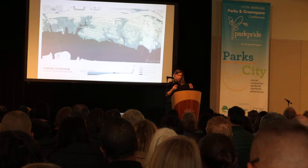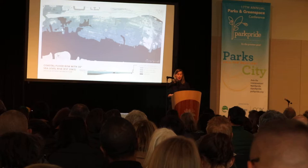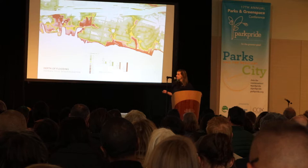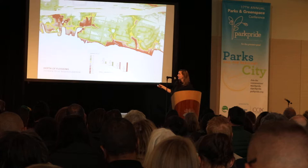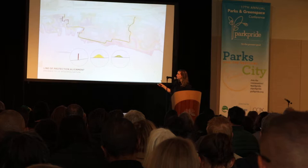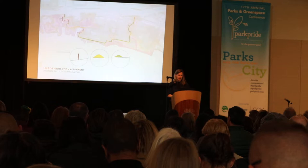The 500-year flood — which many of you are probably experiencing as the new 100-year flood line — is quite extreme and is really threatening this entire neighborhood. With 30 inches of sea level rise, which is the rapid ice melt situation, it's fairly dire. The depth of flooding is incredibly important for designers, because when you talk about a wall or trying to keep water out, you're also blocking somebody's view of the water, which is that exact risk factor. As designers, we're trying to take this information and incorporate it into the perspective of a person.